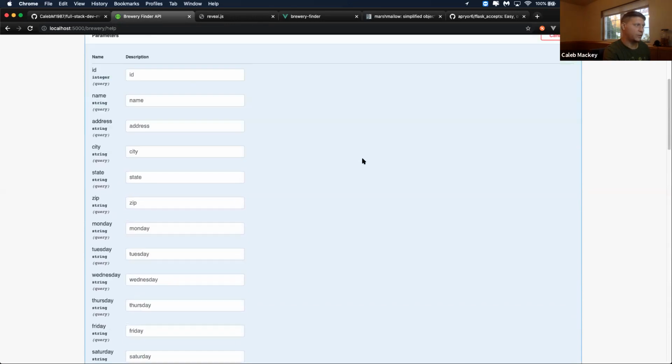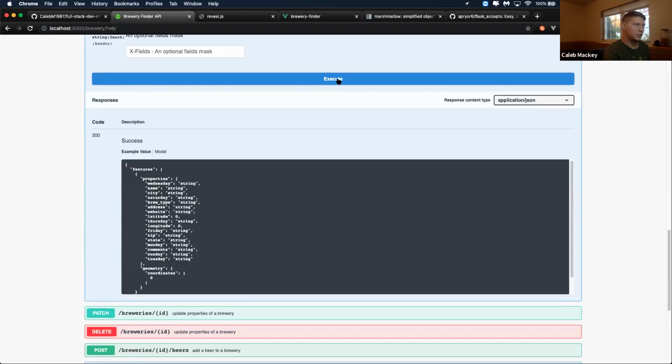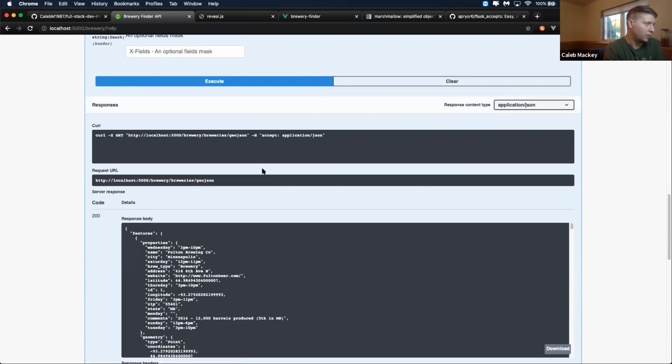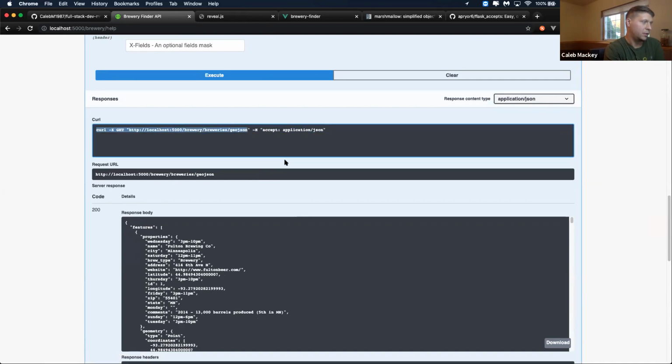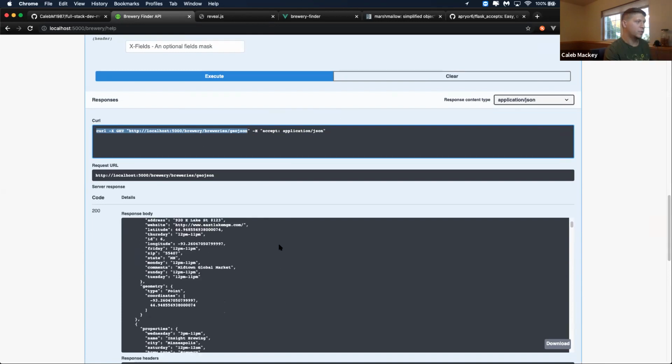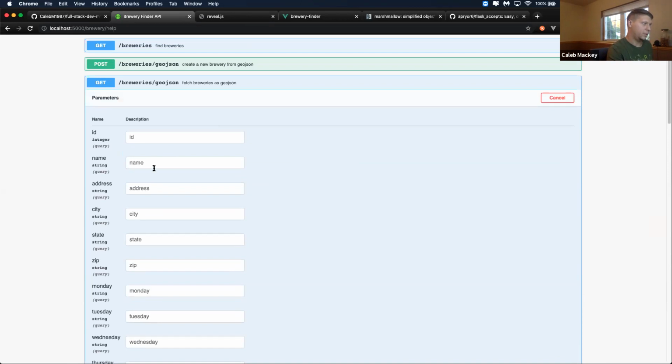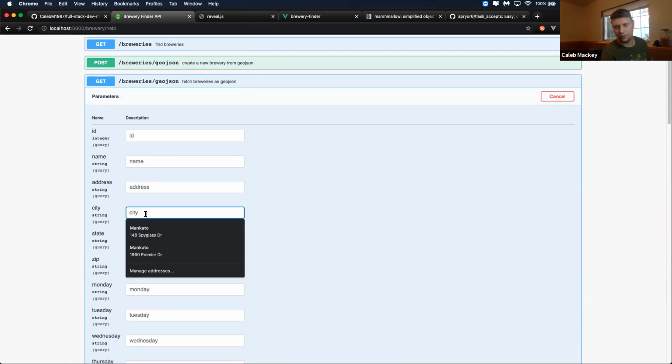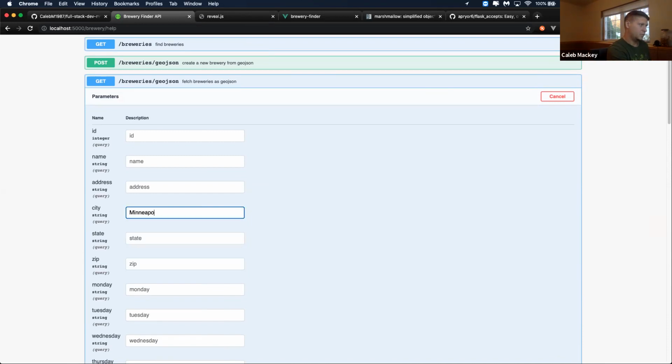So if we just try this out, for example, I say execute here. So the other cool thing is it shows you like the curl request that is actually made. And then we get back a feature collection with all the brewery info. And then we can also query by these various attributes that are in the data. So we could say city equals Minneapolis.